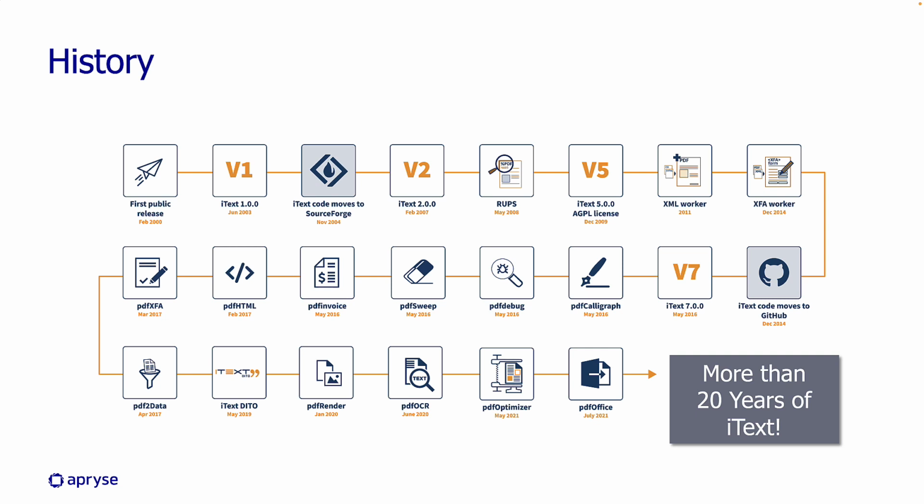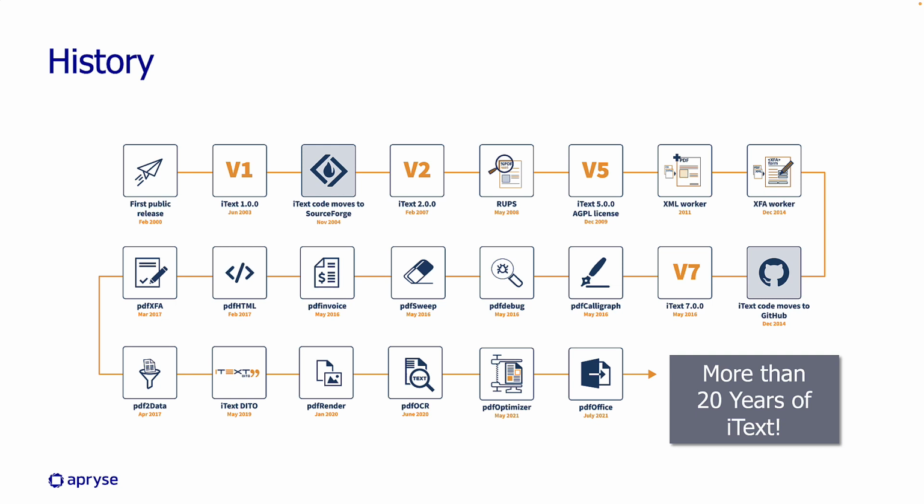More than 20 years of iText. Here's a history of our iText releases. Initially, iText was simply an open source hobby project of a single developer. And it grew in popularity. It received code contributions, adding different features and capabilities. Eventually, we reached the point that we had to become a commercial enterprise, and we introduced dual licensing models, both for open source and commercial. So this introduction ensured basically a stable future for iText.